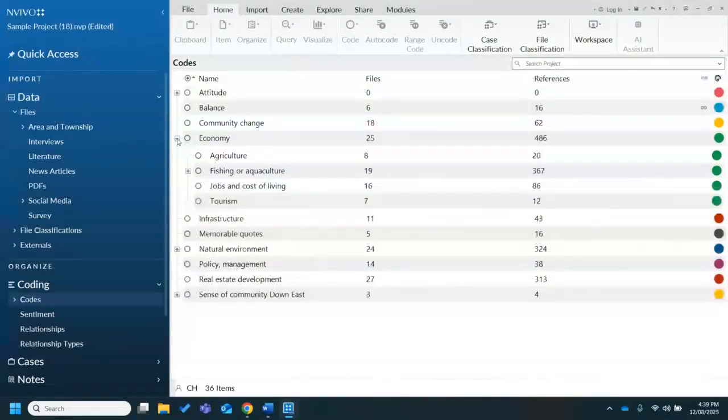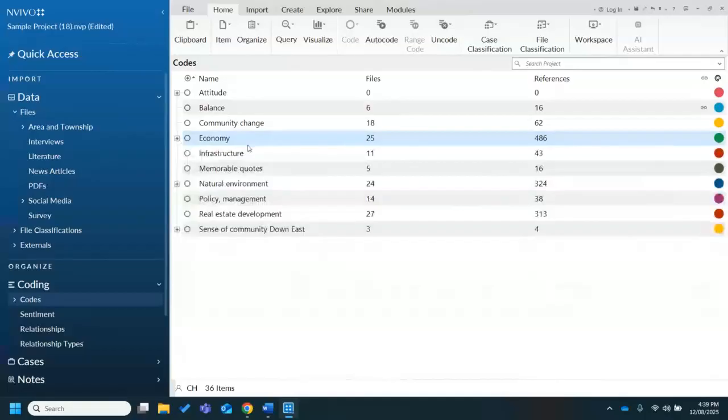So just going back to the kind of codes that you might have. Like I said, a lot of them will be different topics or themes or things that you want to write about, but you could also have some other codes as well. For example, you might have a code where you just store any memorable quotes that you see, so you can easily keep track of them all in one place and use them as you need them. With the sample project, they do also have a code about attitude, but that kind of thing would be more helpful if you were doing a qualitative research study where you want to compare different attitudes on different topics. It would be less relevant if you were doing a literature review or an essay or a report or something like that.